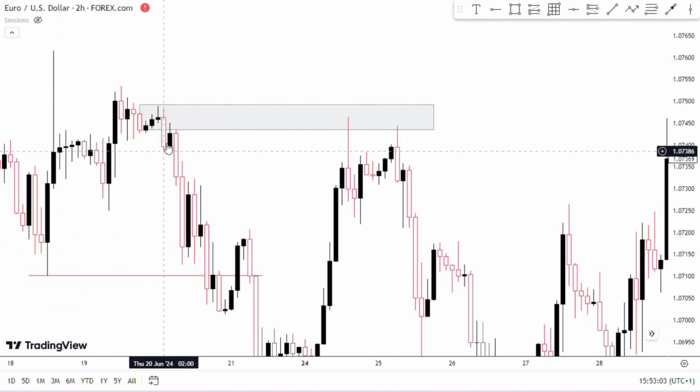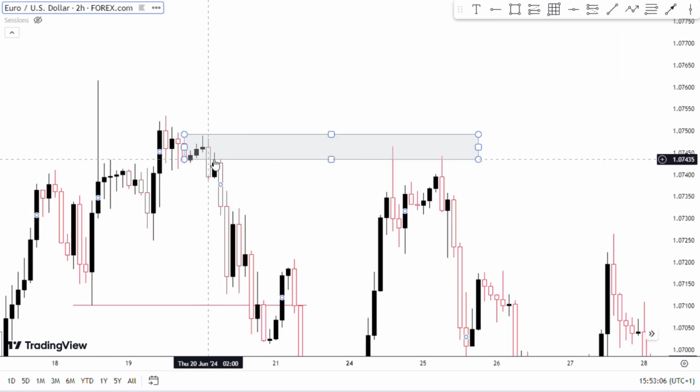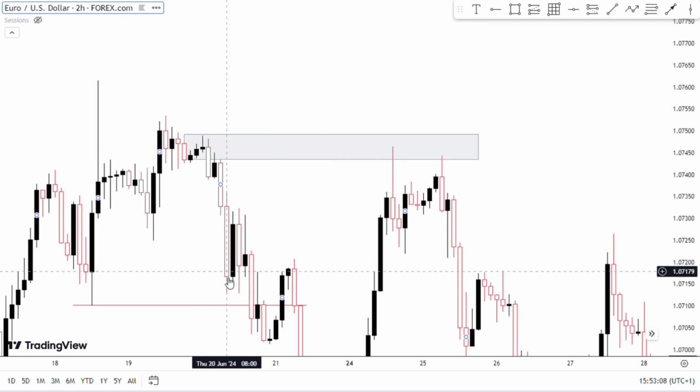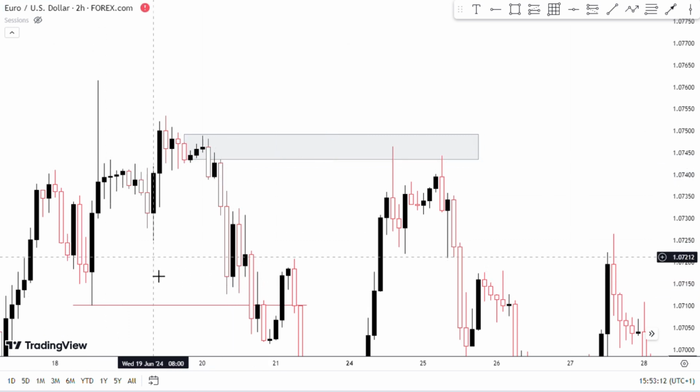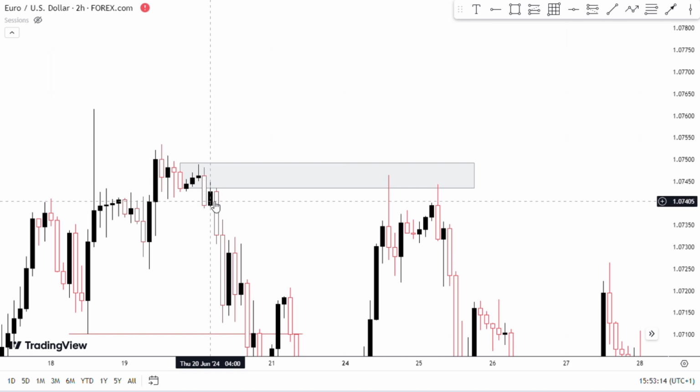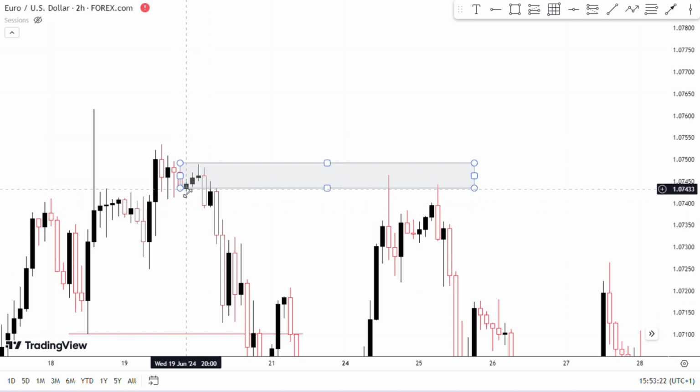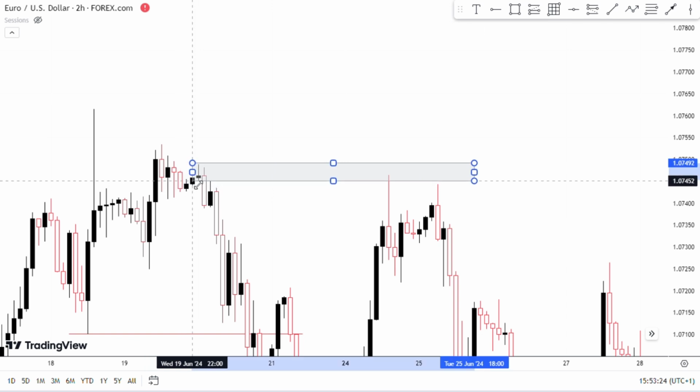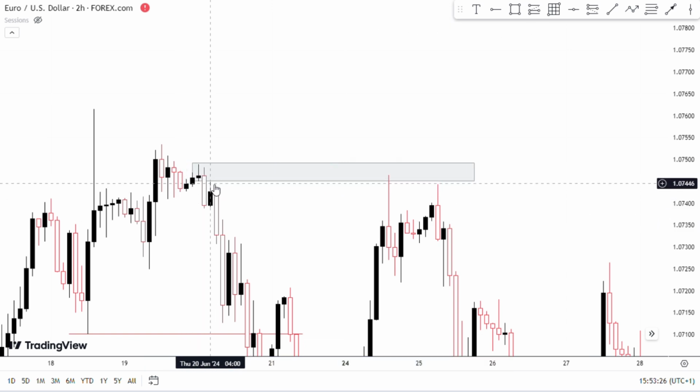I mean, from this high, from this bullish candle to this low here, before this next bullish candle, price did not break any movement. So this order block is not a real order block, and price is going to go above it. So we are going to reduce our order block, because price is going to go above this particular order block here.